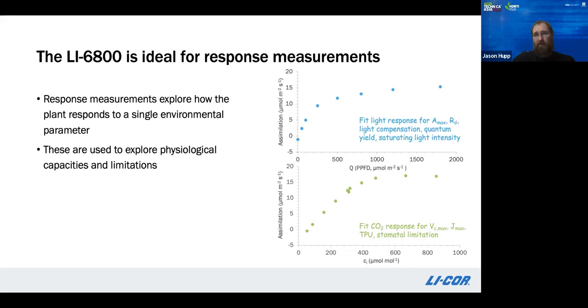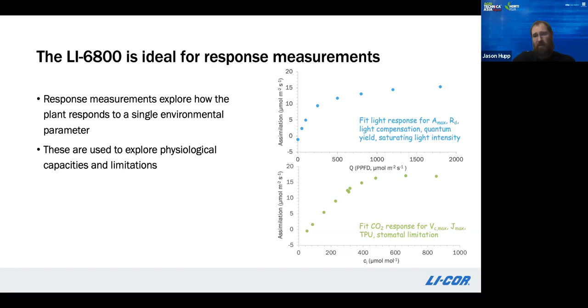If we're working with a leaf that saturates at a lower intensity, like I said, these curves will start to tail back down. You can find out at what light intensity you start to see photoinhibition of photosynthesis. There's too much light and the leaf has to start downregulating things.